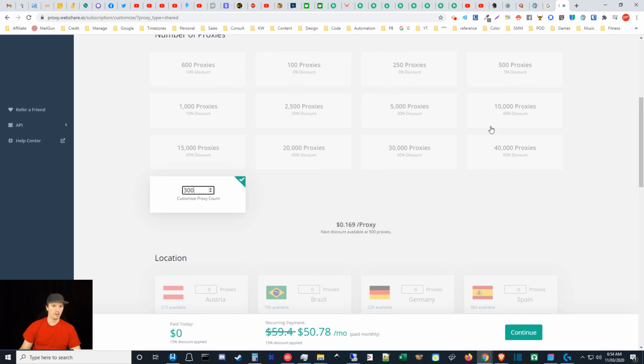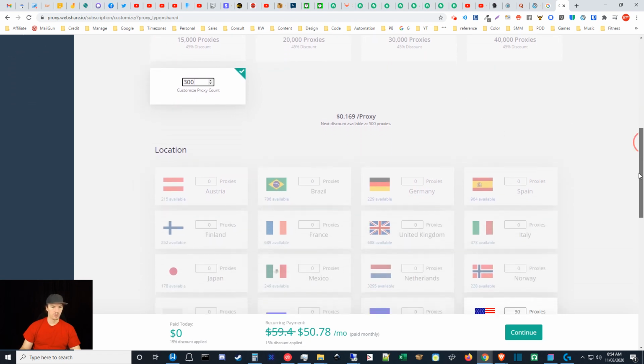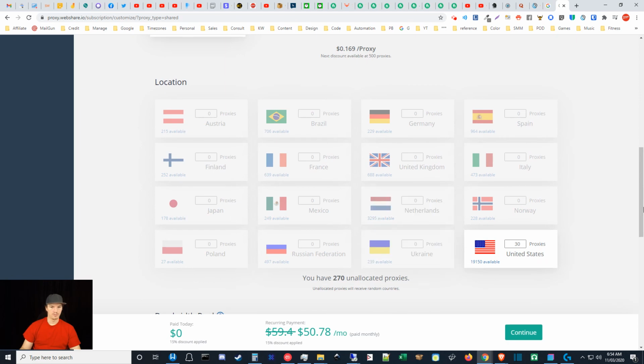I have like a coupon applied here for 10%, but that's why. So it's really typically 5%. So you could do 300 proxies and pay about $60, with a small discount.